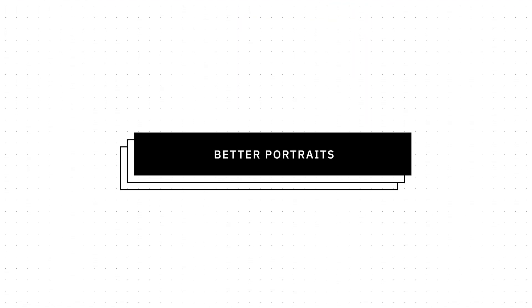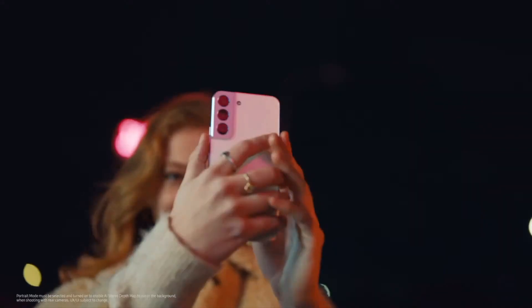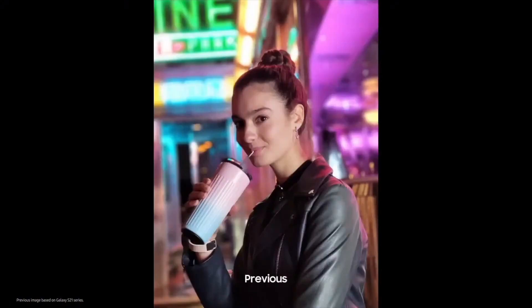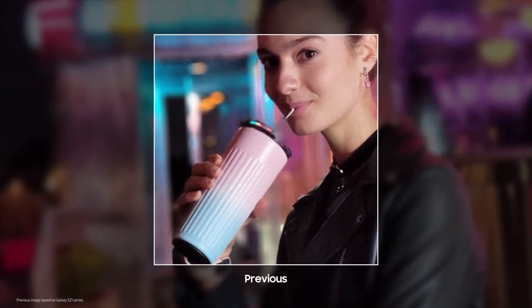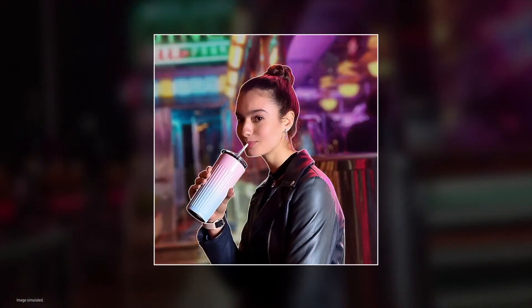I have very strong opinions about portrait mode on phones because, as someone with access to more professional cameras, I can normally spot it a mile off — it never really comes off looking that realistic. Often that comes down to the edges of subjects: hair, hats, or glasses. This is really where Samsung is stating that new AI improvements are going to improve performance. They're saying the processing is powerful enough to pick out individual strands of hair, which theoretically should make for very good portrait mode shots. For me, this remains to be seen — it's been promised before. You just can't beat proper photo bokeh.